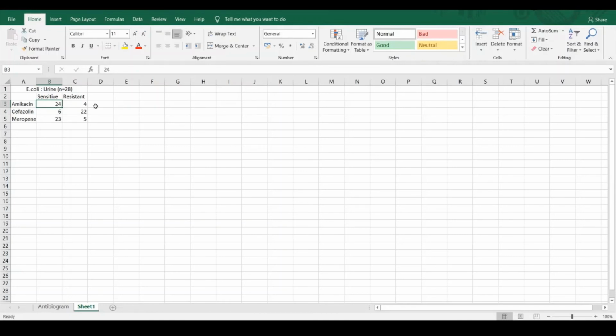A simple way to calculate the percentage: I'm just going to enter a formula, which is equal to this divided by this plus this, close the bracket, into 100.